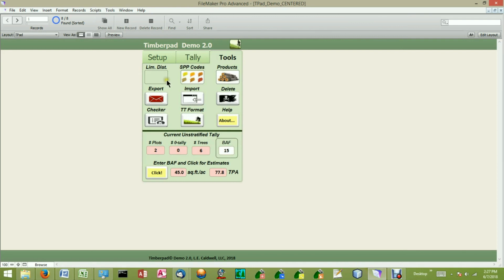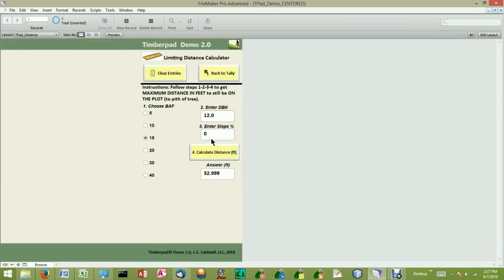The Tools tab is where you can perform certain specific functions that are helpful when timber cruising, such as creating a limiting distance estimate based on the diameter of the tree and the slope percent. Now you notice this 12 inch, this was the tree we just entered. So the last tree you enter, the last DBH, is what gets populated here, so you're not entering things twice. If you want to enter your slope, you could put that in here.